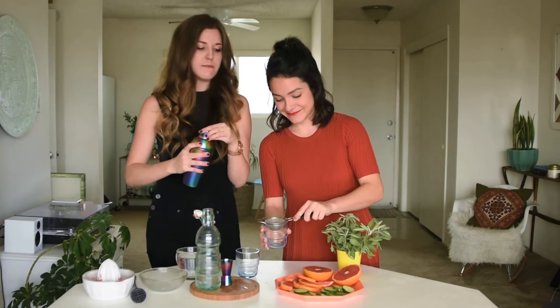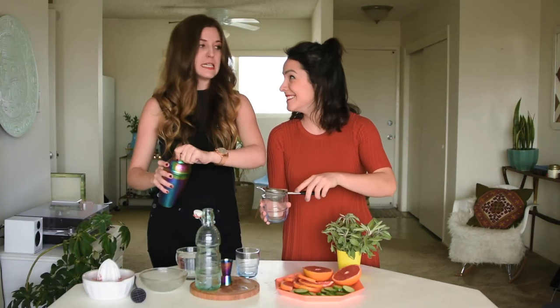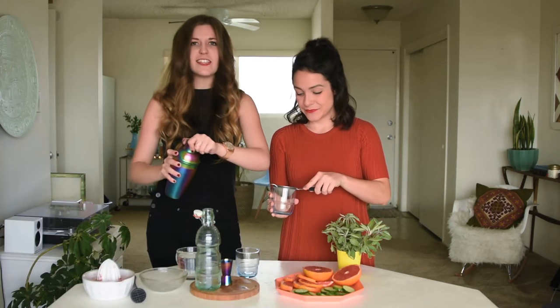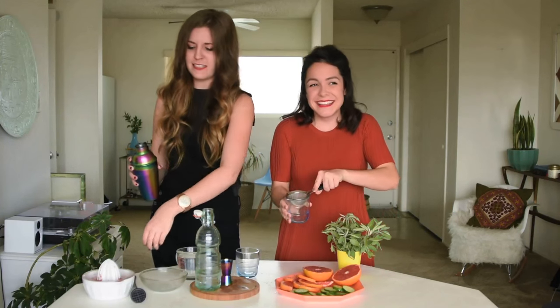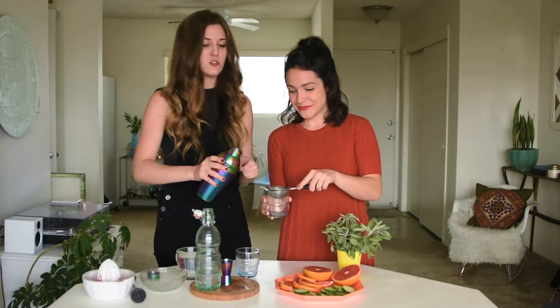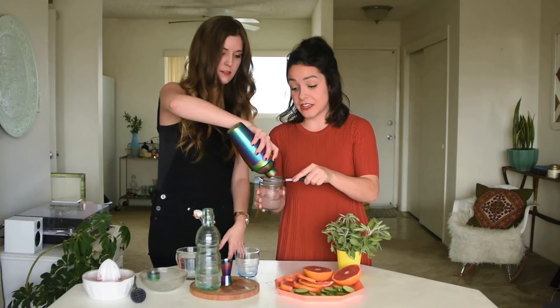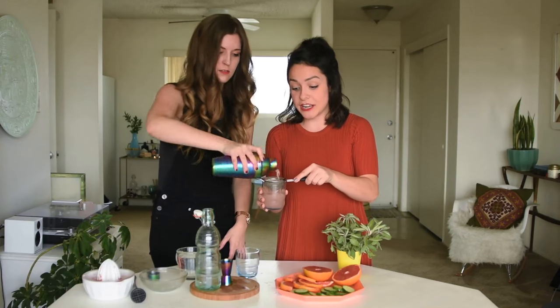Arielle's grabbing our handy strainer here — it's one of our very favorite cocktail tools. It catches any sort of extraneous pulp or seeds from your cocktail and gives it that restaurant-quality look. If you're making cocktails at home and wondering why it doesn't feel like when you go out, it's probably because you're not going that extra step to strain it, and also making sure that the strainer is dense.